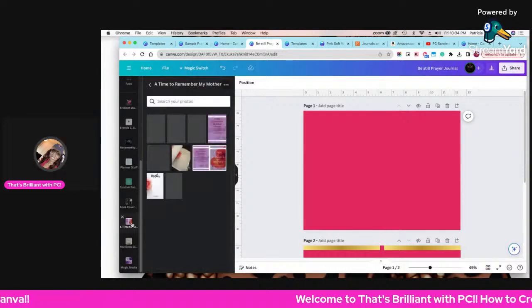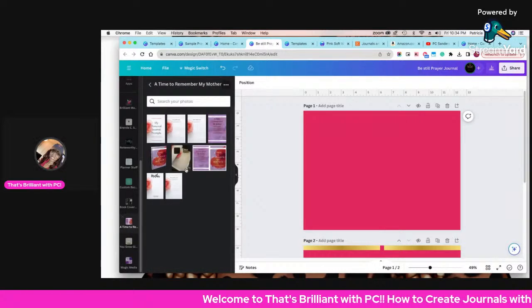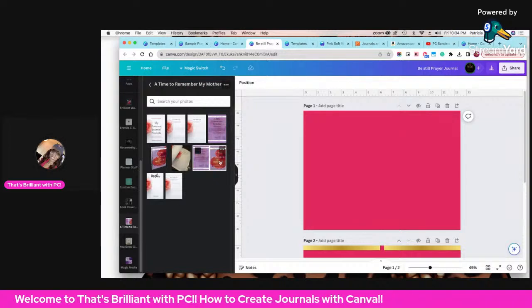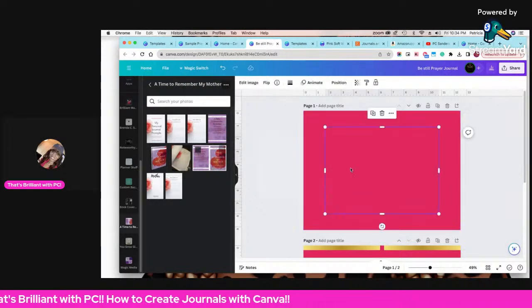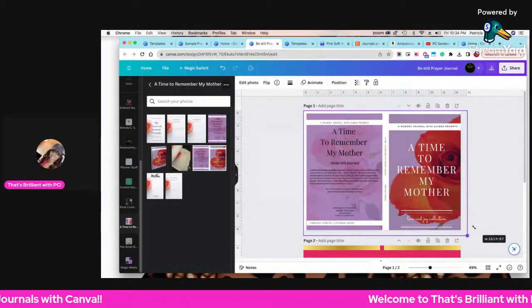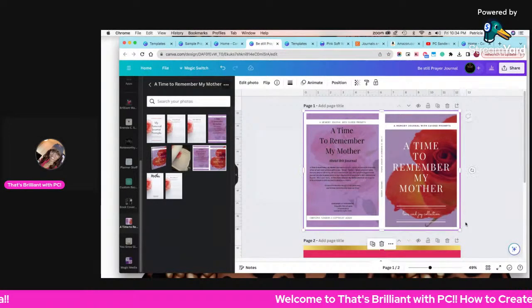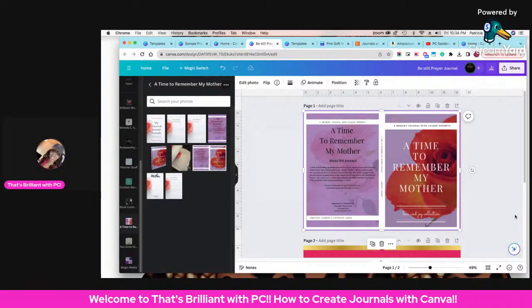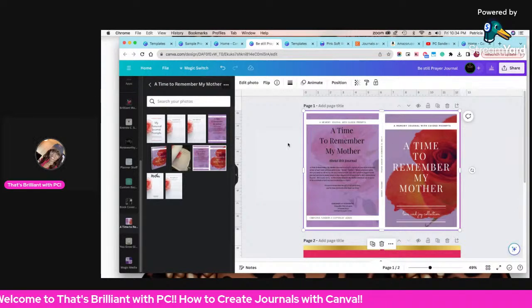So let me give you an idea of one of the things that I had created. This was a journal that I made. This is the full cover. It's called "Time to Remember My Mother." I lost my mom almost 10 years ago, but I made a journal with guided prompts.